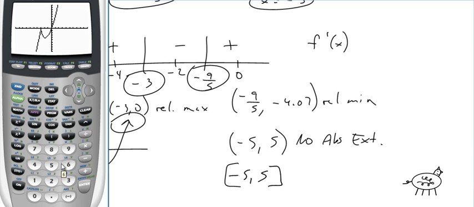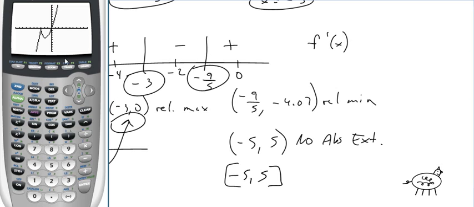And look at that, man. That is what our graph looks like. So if you notice right here, see that -3? That's where it was undefined. And that certainly looks like a cusp to me. It goes up and then back down again. So that's a cusp, and then a little bit over is where it's -9/5. That's just a minimum value. That's where the slope is 0. So this is a really good graph of exactly what's going on here.